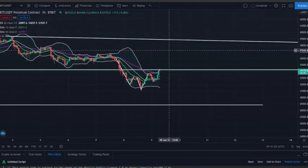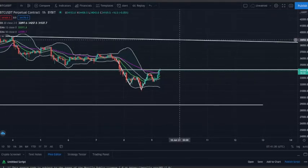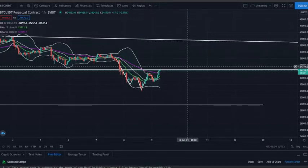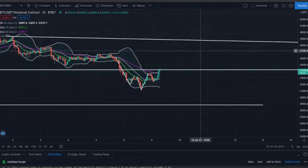This doesn't mean we're going to be coming up and up and up. I think at least for the next few days we're going to come up to around the 38,000 region, and then we may come back down to test this support level. It does depend on your strategy and what you are planning on doing. With the spot market, you can look at Bitcoin or Ripple or ADA and go, this is a great price. I'm going to buy X amount of coins and sit on it for a week, a month, a year, and then sell at a higher price.